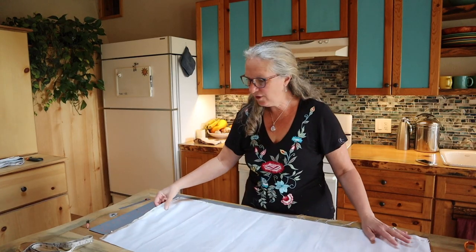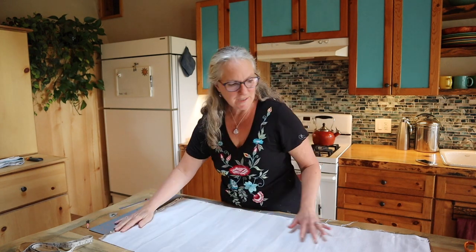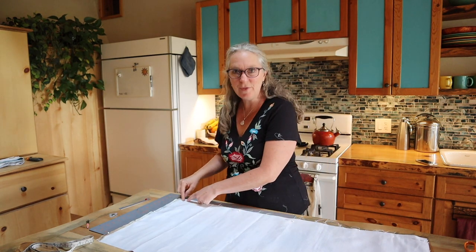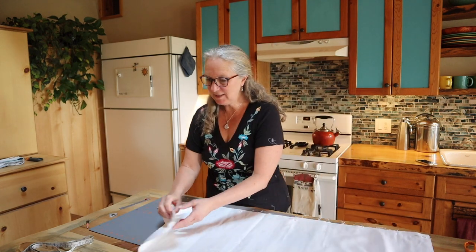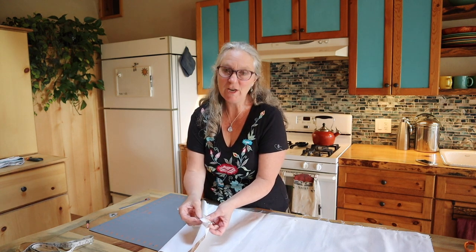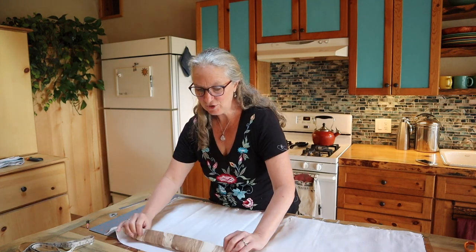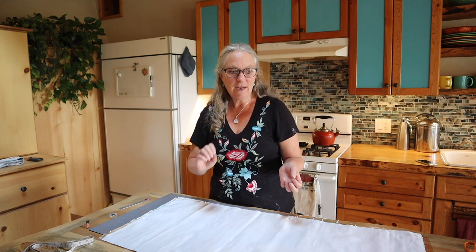Okay, so we've got it all ironed, and now I've put the right sides together and pinned it, and I am going to stitch just two sides of this. I'm going to stitch the bottom seam and one of the side seams, and I'm leaving the seam open where it's finished already, with the finished edge of the sheet and the finished edge of the shower curtain, because that's the side I want to keep open to slide the Easy Cool through. And there's no reason to stitch the top because it's probably going to get cut shorter anyway. So just two seams, and then I'm going to turn it right side out and iron it.